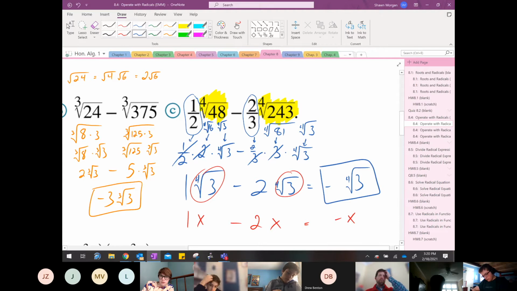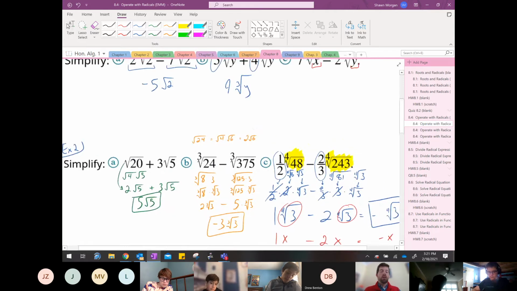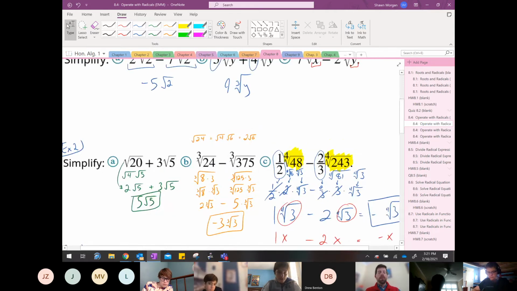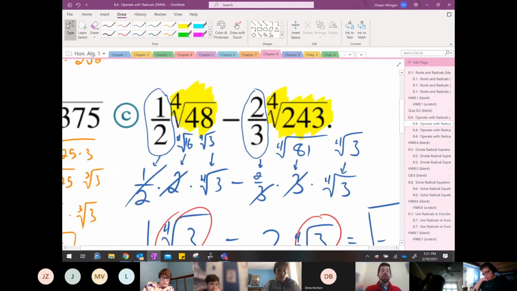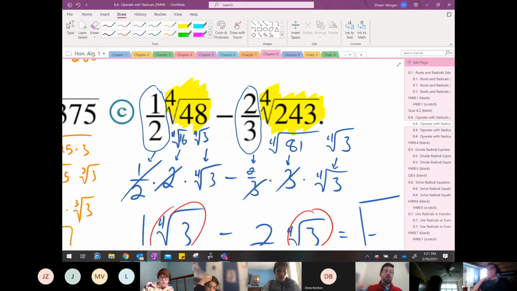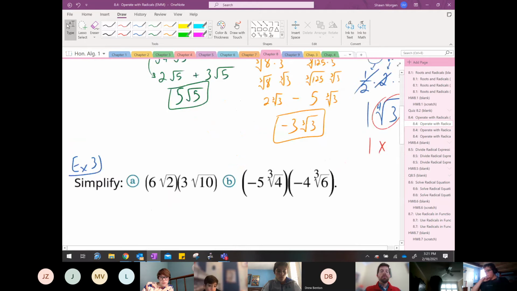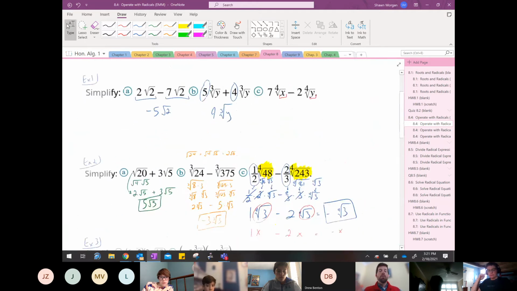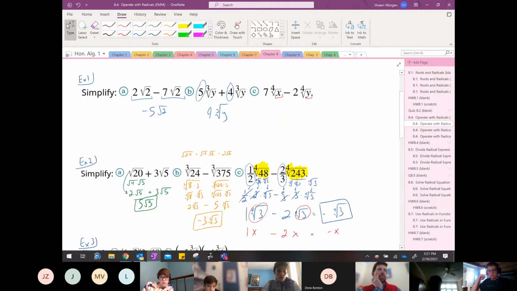Right. So really, it's just a matter, fellas, of can I simplify a radical? Because at first glance, these probably did not look like you could put them together. Coach Morgan said they're supposed to have the same root and same radicand. But sometimes you have to simplify one or both of the radicals in order to be able to put them together. Not always the easiest thing to do, but if you micromanage, look at what we did on that last one. If you just take it one step at a time, like a carpenter who builds stairs, one step at a time, then you can get that problem right, even though there are lots of moving parts. Any questions about adding and subtracting before we get into multiplying and dividing?